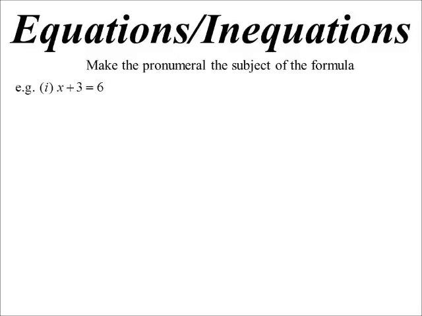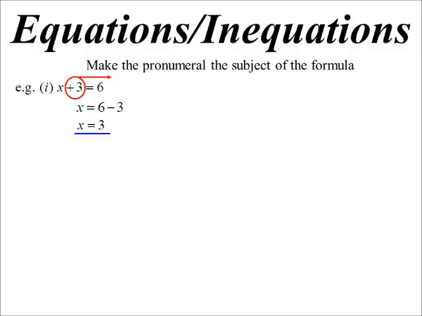Some people, when they're shown how to solve equations, have simply said, just do the opposite. I prefer to think of it as moving things. I want to get the x by itself, so I want to move the 3. And the only rule really is, if I move something, I'll change its sign. So when I move the 3 to the other side, it becomes a negative 3.